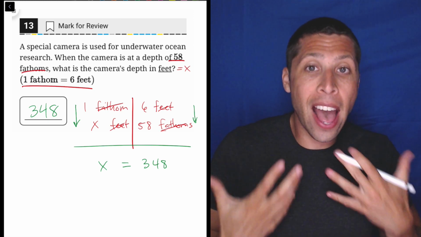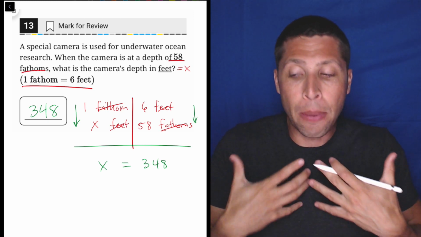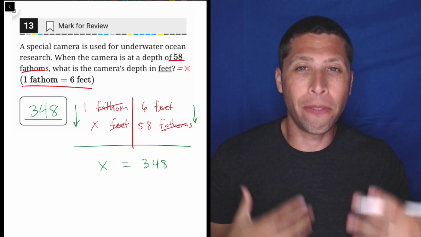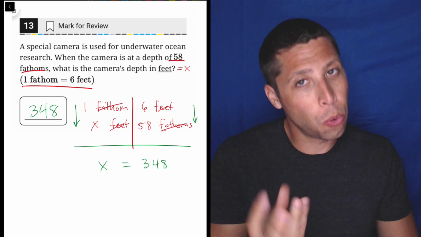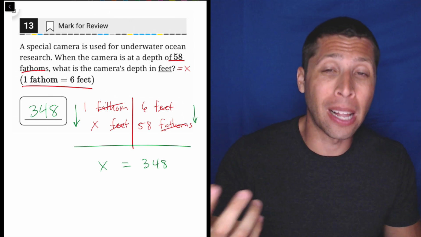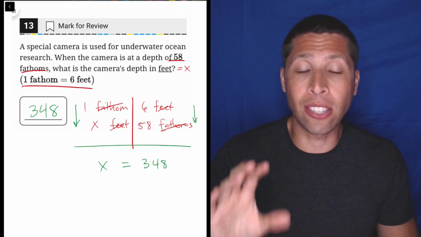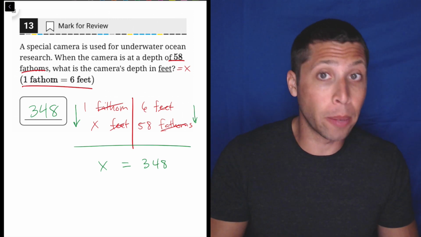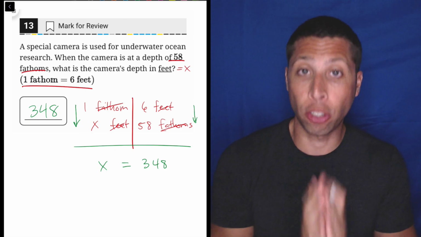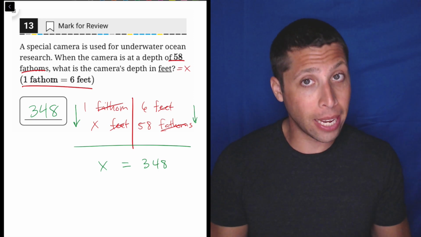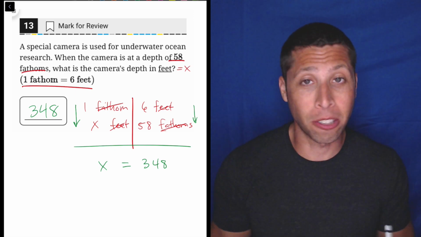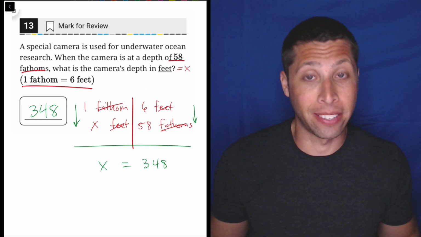I get that might feel obvious, but I also worry about future questions, harder questions, where it feels just as obvious, but there's some sort of twist that, you know, maybe we need to convert the unit, or maybe we have to divide instead of multiply. So I don't like anything that just kind of feels automatic. I really like to prove it by writing something on my scrap paper, and this kind of table system just helps me make sure that all my numbers are in the right place, because it's just about matching up units, right? 1 on the left, 1 on the right, 1 on the left, 1 on the right. Cross everything out, multiply, and you're done basically.